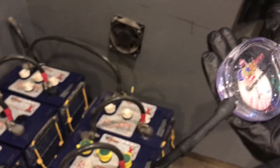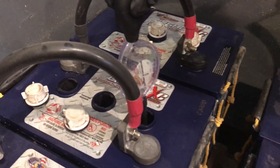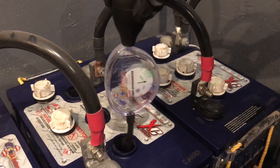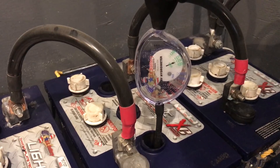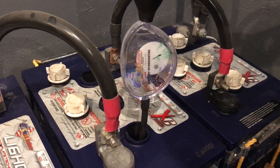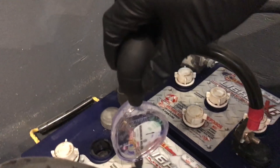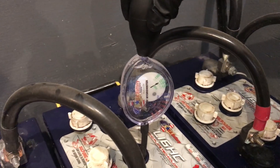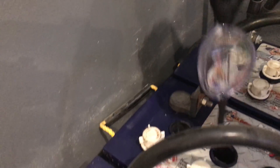So we're going to go down to the bad battery that we have right here. We're going to start at the good cells in the front. Kanan's going to pull up some water in it. Now we can see in there that we're getting a specific gravity of about 1.265. Now we're going to go to the next cell — again, we have another specific gravity of 1.265. Now we're going to go to the back cell, which is what we found was the problem.